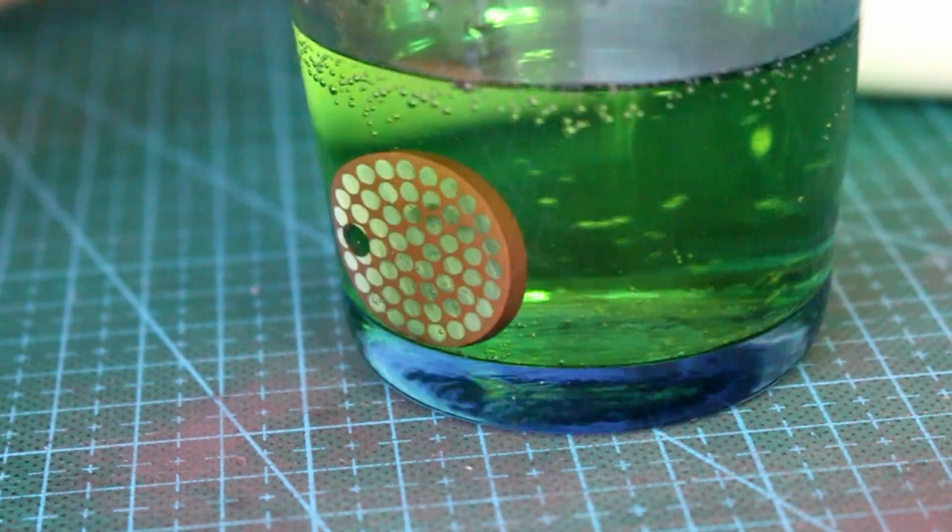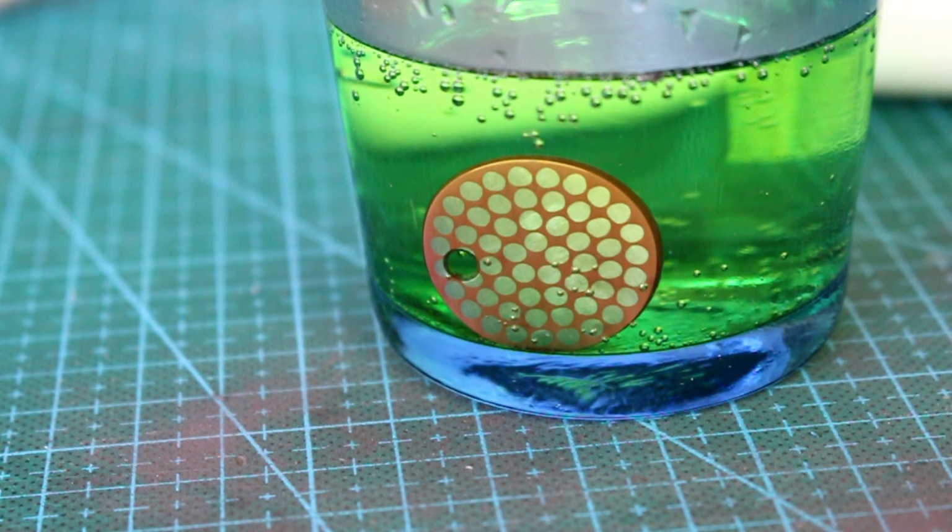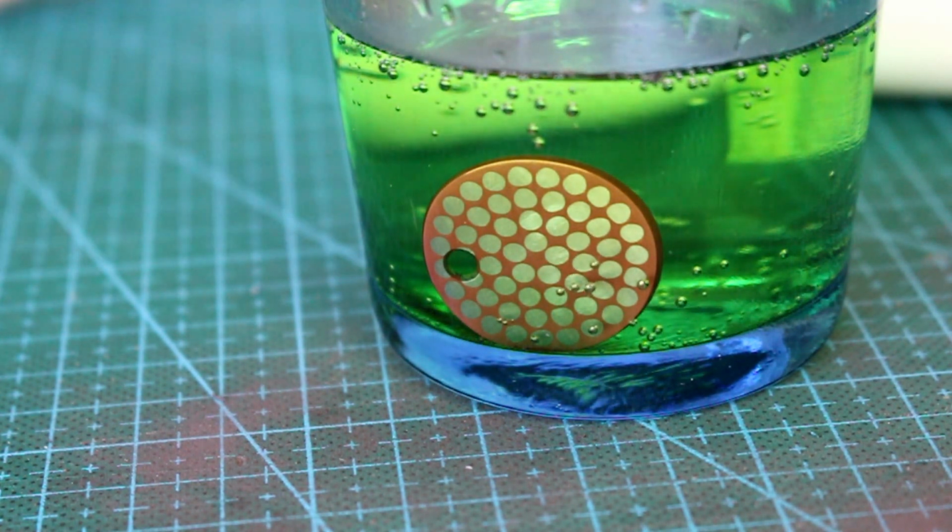It does take a while, and if I had some, I would use ferric chloride, which is made for etching copper by itself. But this works using the materials I have.